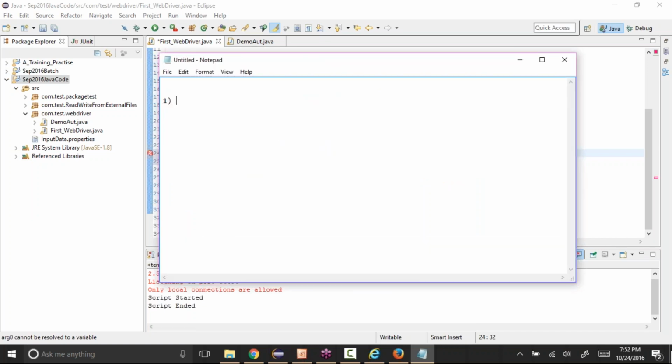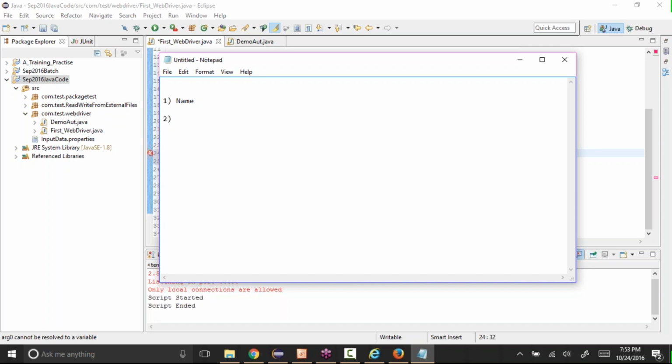There are different ways or properties using which you can identify the object. One is the name property, the name of that object. All these properties are given to the object by the developers. When the developers are developing the object, they give those properties, and with the help of those properties we can identify that object.